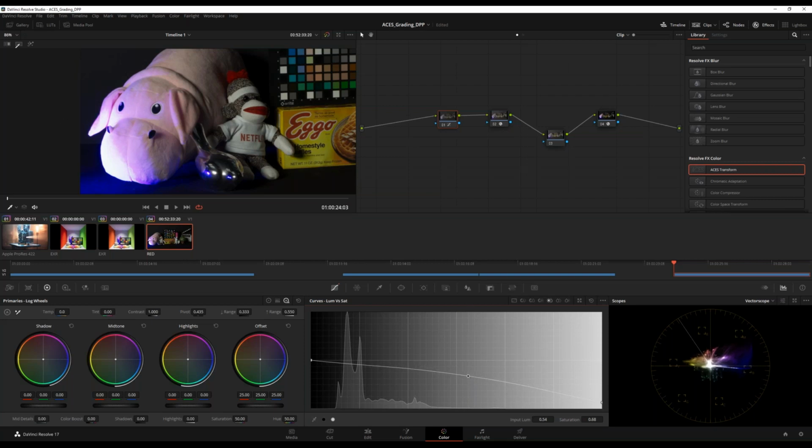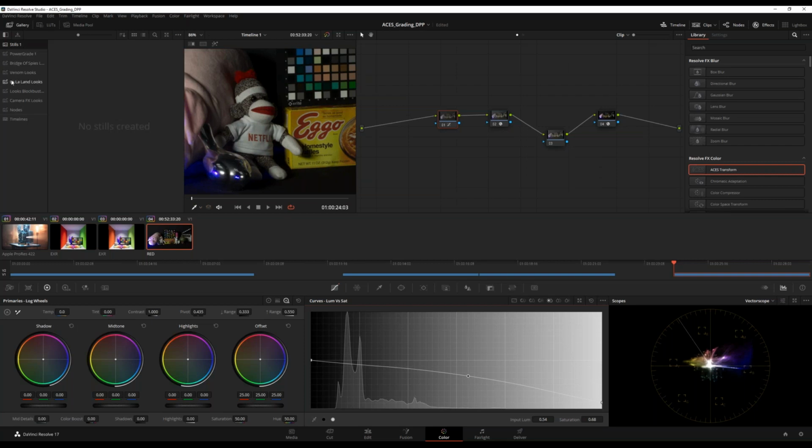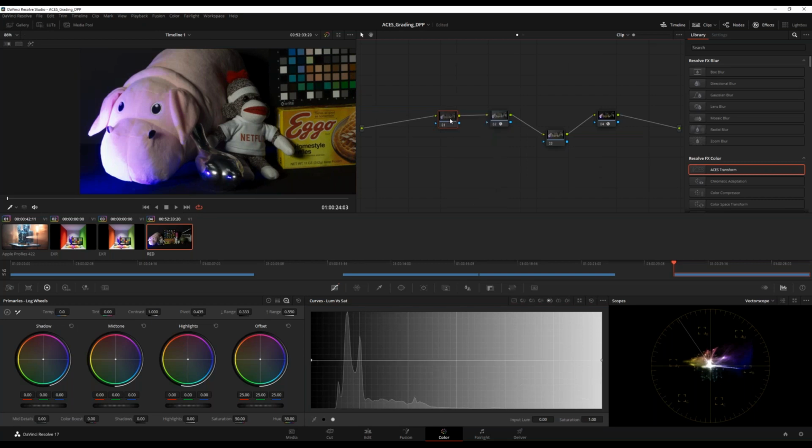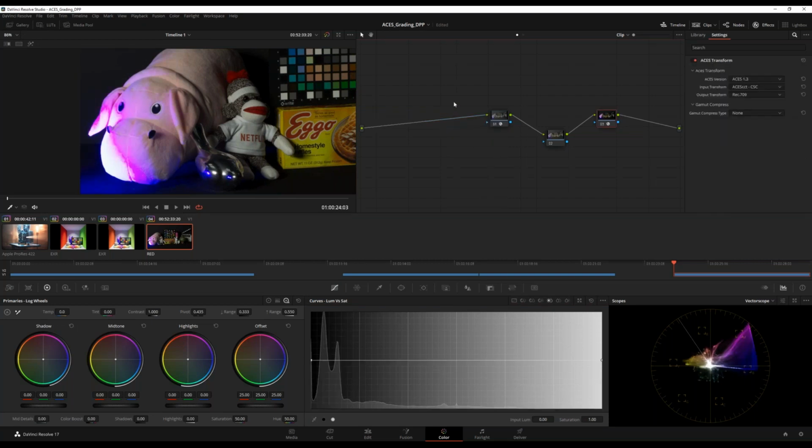That is one workaround. And I think the Academy also provides us with the ACES LMT, which does the same thing, and we simply drag and drop it onto one of our nodes. But now in ACES 1.3, we don't need to do that, because we have gamut compressions in the ACES transform.